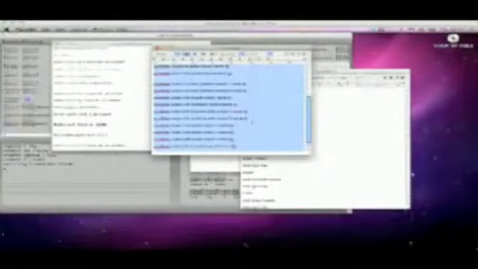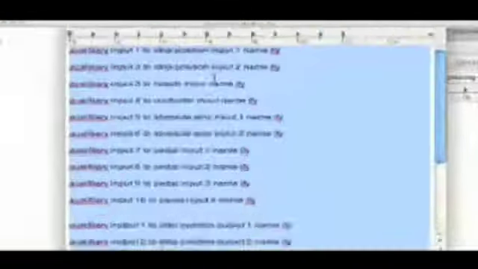Because I know it works, I'm just going to copy all that I've got in my text file here, the same thing that's on the wiki. I'm going to copy and paste that into the Eigenharp commander, hit enter, and it's going to have to think about it for a sec.